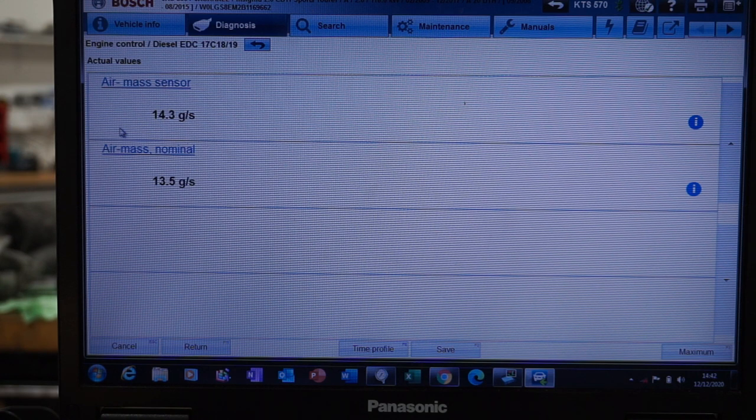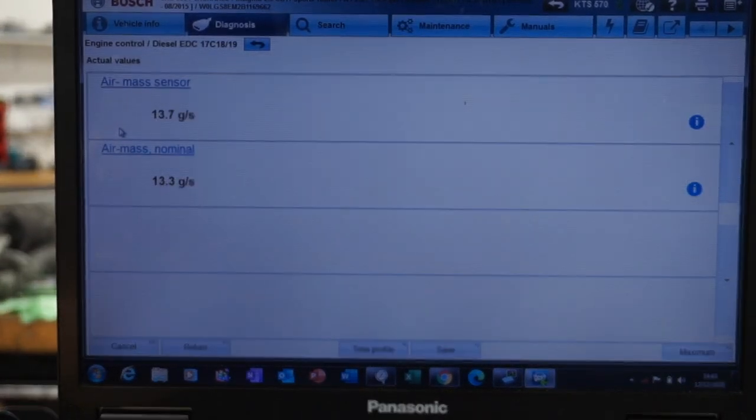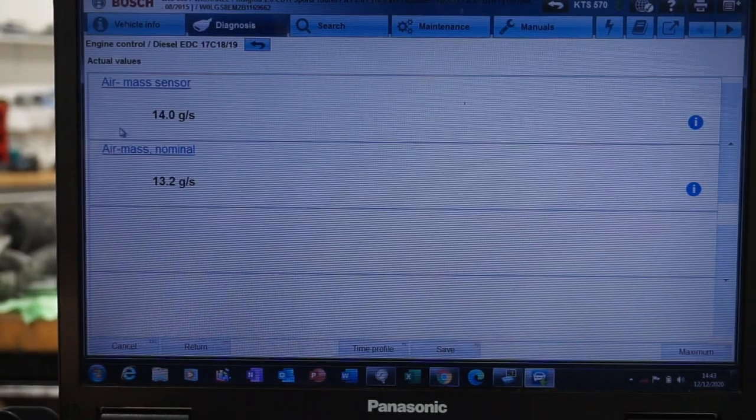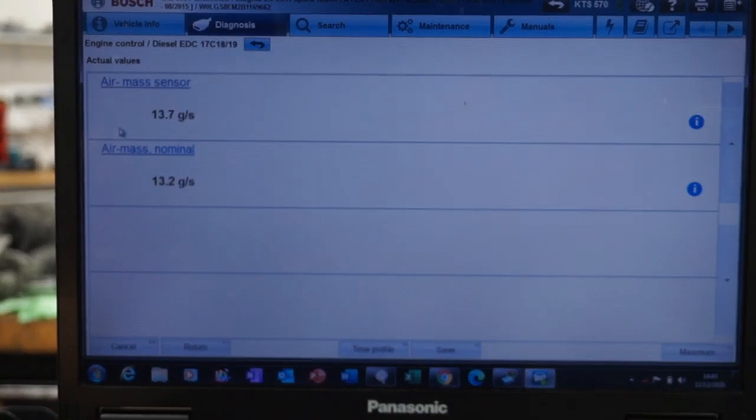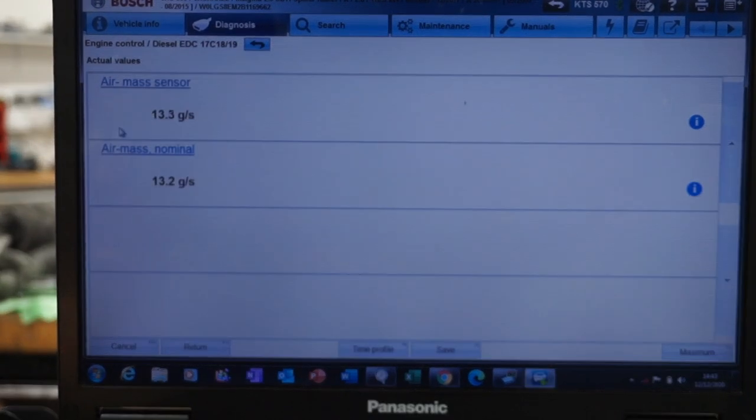Poor engine timing, that's all it was, but poor man, he's ended up forking out for a turbocharger, a DPF and an airflow meter, as well as all of the time that the car's been off the road as well. So this car's now going to get the DPF clean, that'll be tomorrow, and it'll be road tested, and I'm hopefully going to be handing the car back to the man tomorrow night.